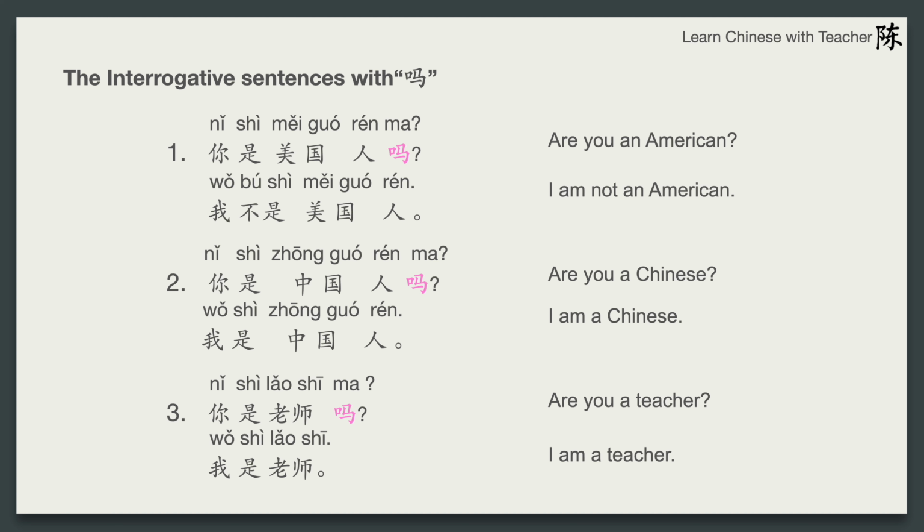Yes, the word order is the same as it is in a declarative sentence. We just add ma at last and with a question sound. Okay, I think it's not that hard. Please try to make some questions with ma in Chinese, and you can put the sentences in the comments below.